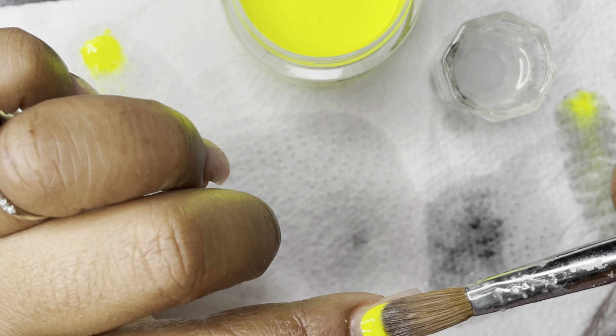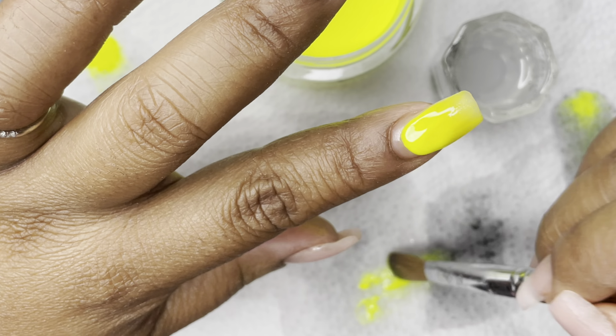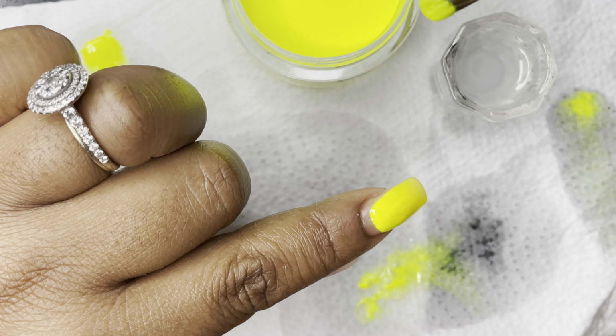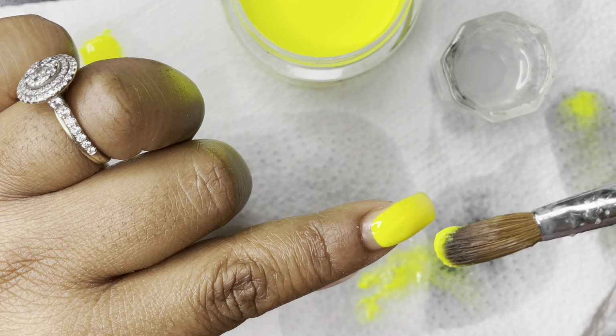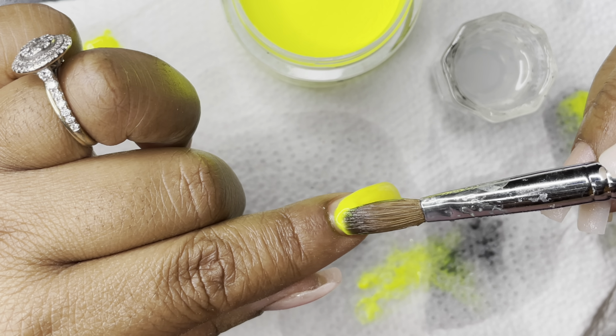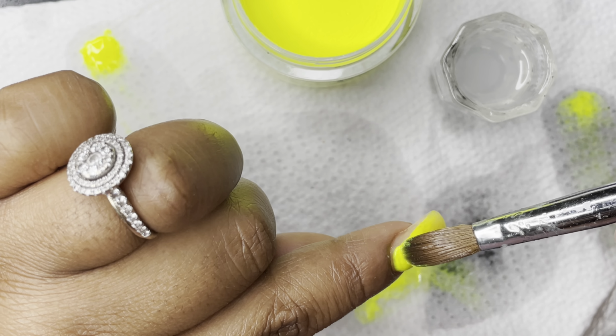So it really just depends on how comfortable you are with acrylic. But as you can see, it does a really good job of picking up the acrylic. The issue with this set that I did was actually the acrylic, not the monomer. And I know this because I ended up trying it with other acrylics and I had a much better result.